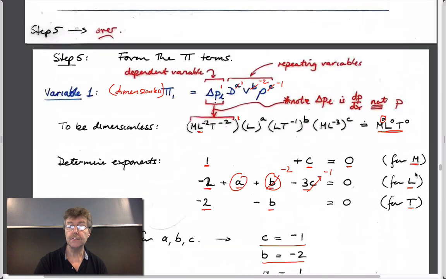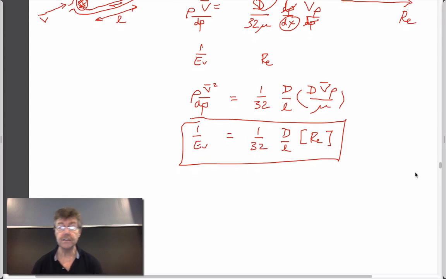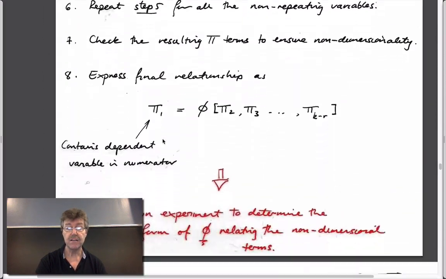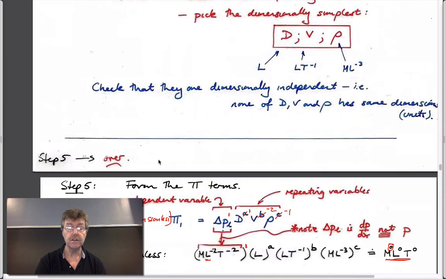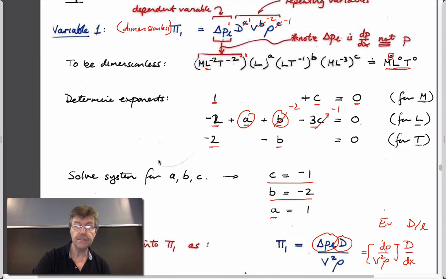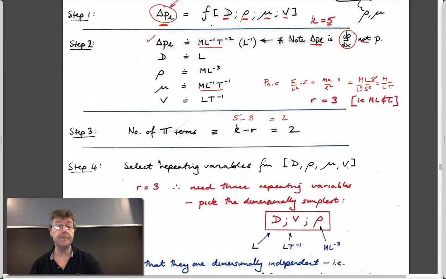Remember, if we scoot back to what we've done before, we had an Euler number, and we had D over L on the other side, but we could multiply both sides by L over D, in which case this would be exactly what we have on the other sheet. And so we've known nothing about the mathematics of the Navier-Stokes equations. We've done it purely as a result of substituting some variables and figuring out what the magnitudes would be. Okay? So it's a recipe, if you like.